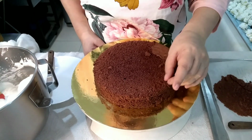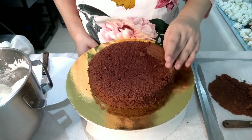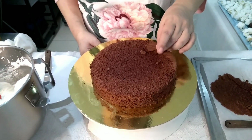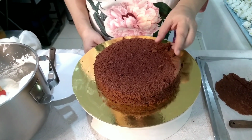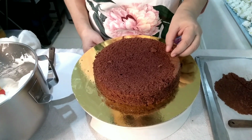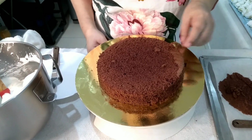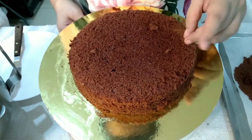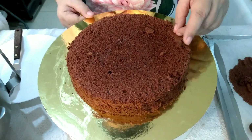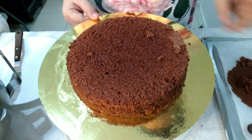It is advisable that you remove the skin. Otherwise, the icing will not look very white. You will pick up the cake crumbs. So, kailangan tanggalin. That is reserved for me. That will be my treat after decorating this cake.